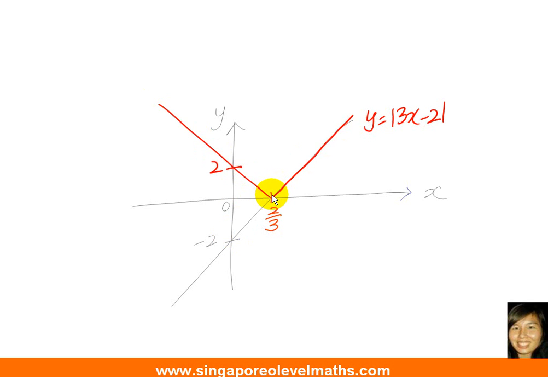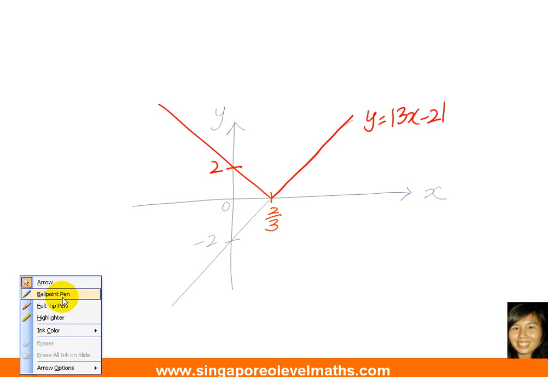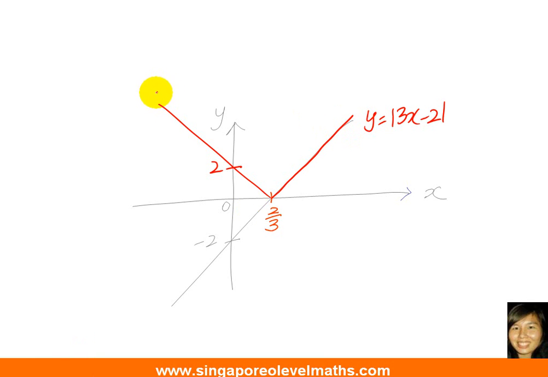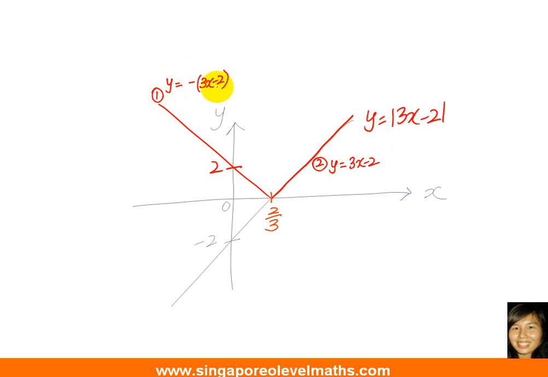I'm going to elaborate a little more. Do you know what is the equation of each part of the graph — part 1 and part 2? For part 2 of the graph, the easier one is y equals to 3x minus 2, which is basically the graph we drew without the modulus sign. For part 1 of the graph, it has the equation y equals to negative of (3x minus 2), which gives us negative 3x plus 2. Many of my students weren't sure of the equation for each part of the graph.